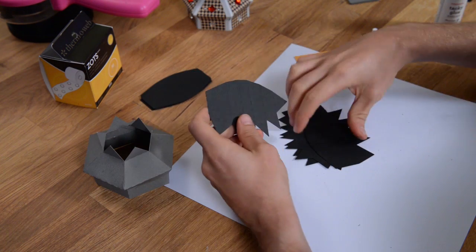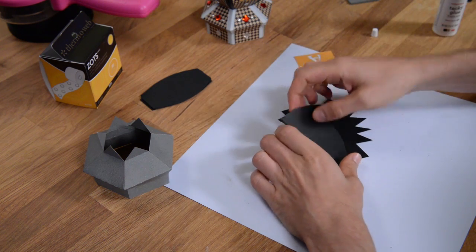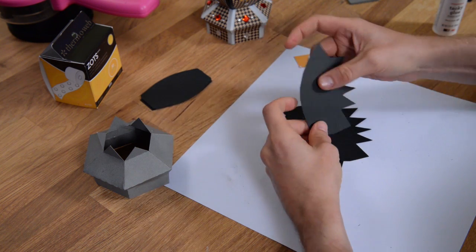Okay, so the next thing we're going to do is we're going to assemble the top part of this, okay? And that's made up of these pieces here. They're going to go in this direction.